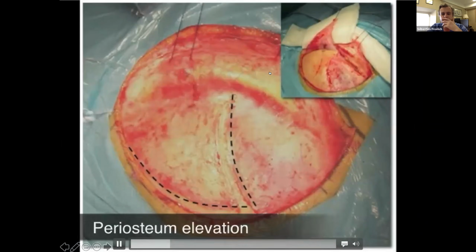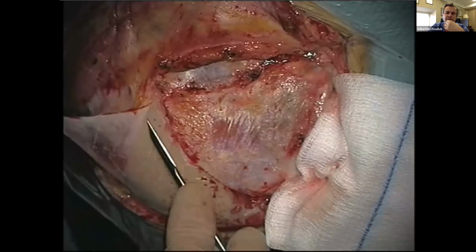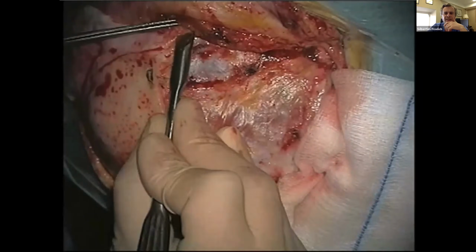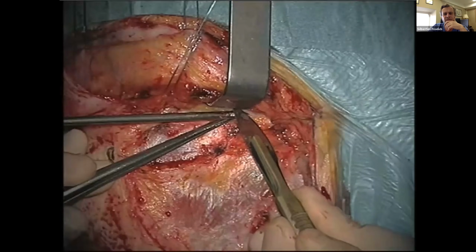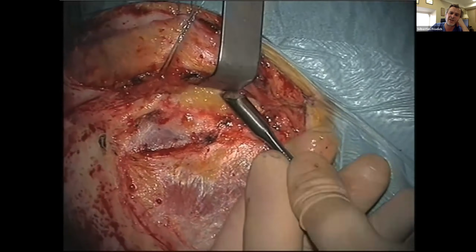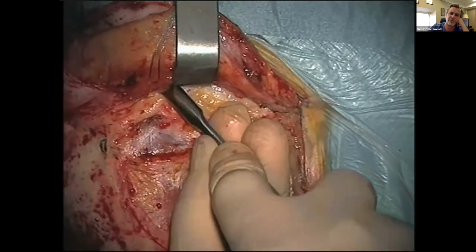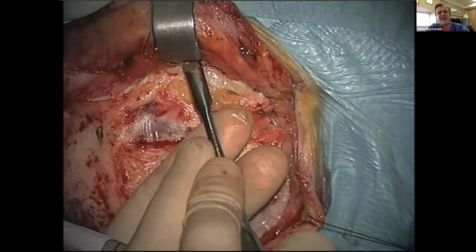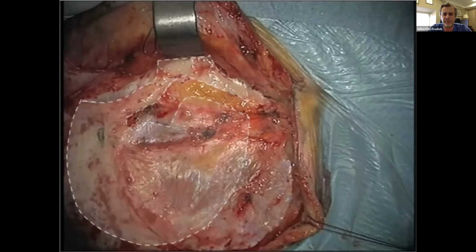Expose the deep fascia towards the lateral orbital rim, elevation of the periosteum, subperiosteal exposure of the bone. It needs retraction. Someone needs to help you with retraction. And you cut here at some point the deep temporalis fascia attached to the zygoma and attached to the lateral orbital rim, because the next step will be elevation of the temporalis muscle. But here I have the zygomatic body, zygomatic arch down, lateral orbital rim.